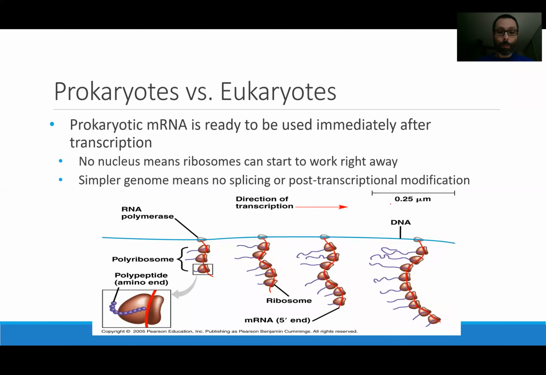Prokaryotes don't have those because their evolutionary strategy is kind of just like go as fast as you can, and if you make a lot of mistakes, whatever, there's a bajillion of us, right? So they don't protect their enzymes as much. They also don't have a nucleus to keep the ribosomes away long enough for the messenger RNA to be edited. So as soon as the messenger RNA comes out of the RNA polymerase, the ribosomes just grab right on immediately. In our eukaryotic cells, the ribosomes are outside the nucleus, so they can't just start to work on that messenger RNA right away. And that gives us time to edit and splice.